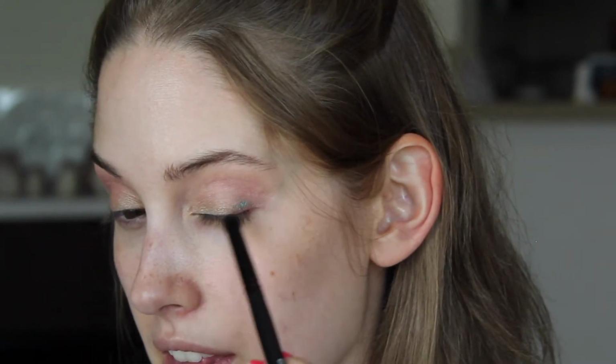Okay, so now I'm going back in with my contour brush, and I'm going into this really pretty green color, and I'm going to swirl that around. I'm just going to put that in my outer crease area, and I'm going to work that into my eye. So normally you would use a dark color for this outer edge, but I just want to put some color in there and see how that looks together. I may end up being like, wow, this looks really disturbing. And I'm going back in with my fluffy brush and blending this out.